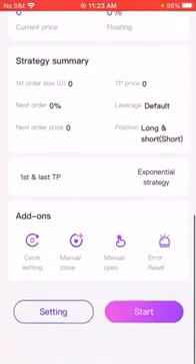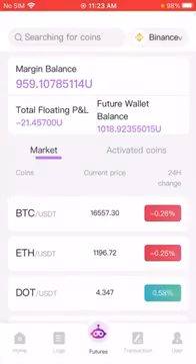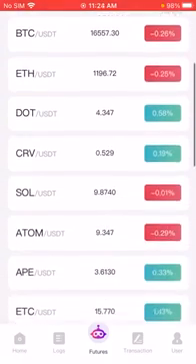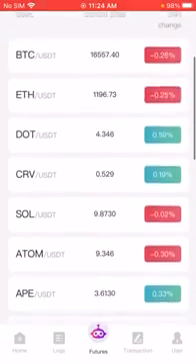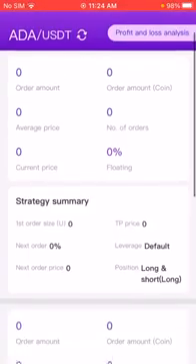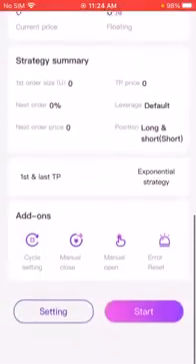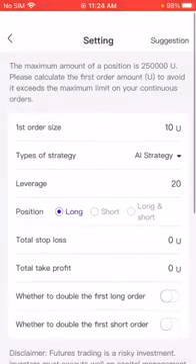Then, once I click on the coin, let me go back again so that it's not confusing. You come to futures, this middle button, then you click on market. On the market, we're going to see the list of all the coins. So let's say I want to pick ADA. I'll just click on ADA this way. Once I come down here, it's going to load this page. I'll go straight down and click on settings. You understand? So settings will take me straight to this page.